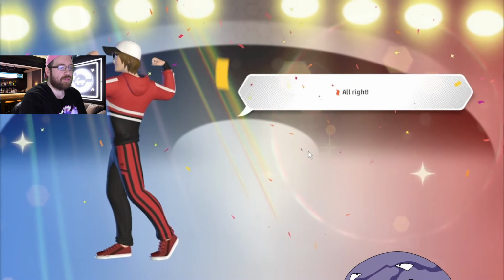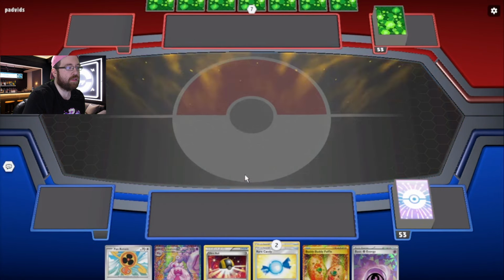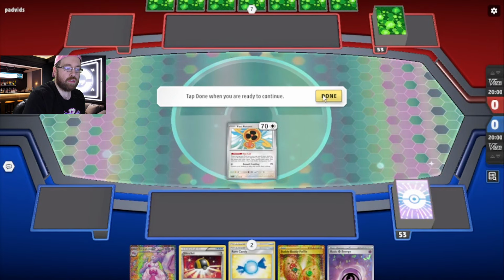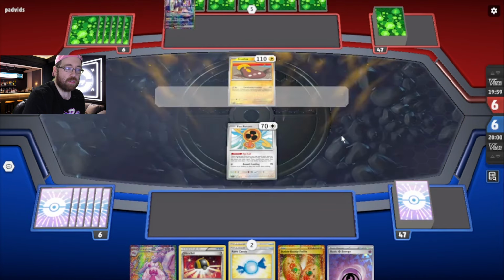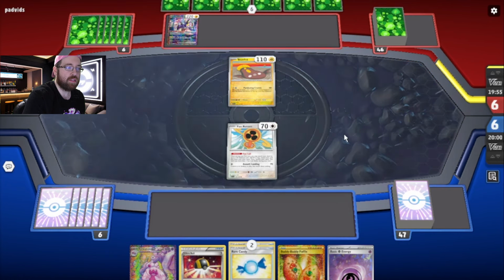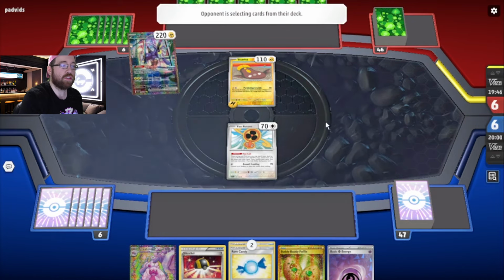For frick's sake, give me something other than Zard. Okay, Fan Rotom to start. Doesn't seem too bad. Depends on what they flip over. Miraidon. Okay. Well, it's not Zard, so.